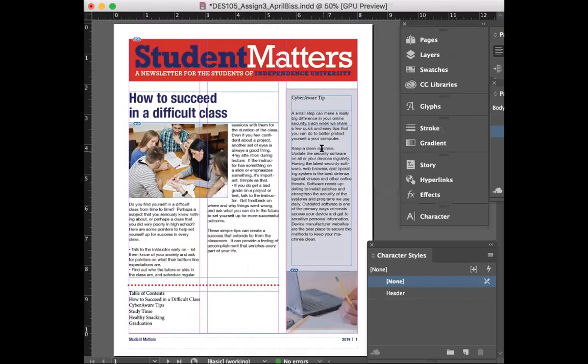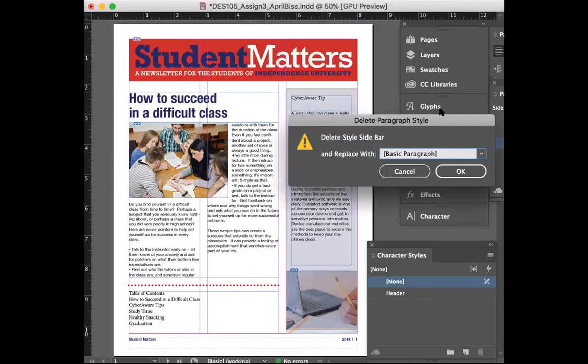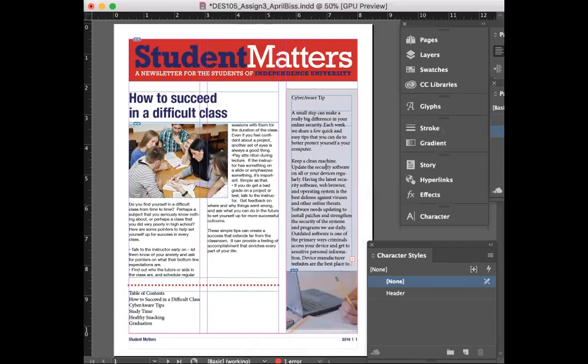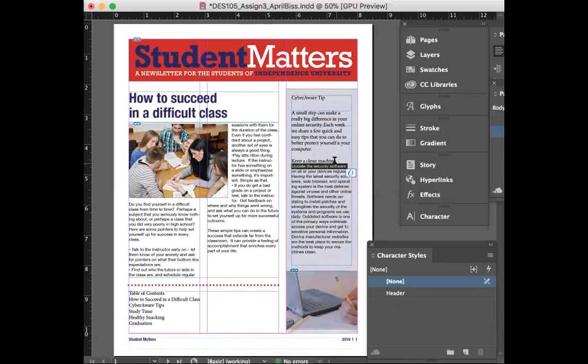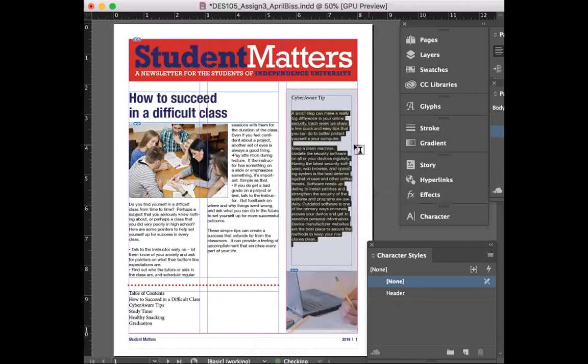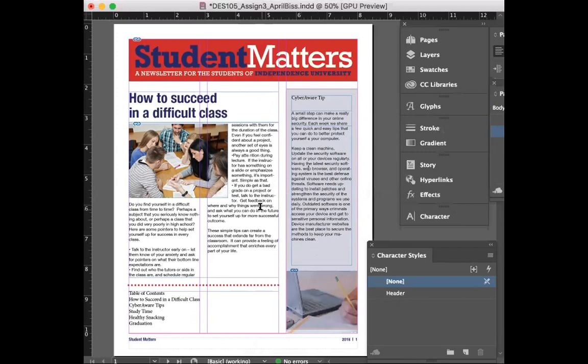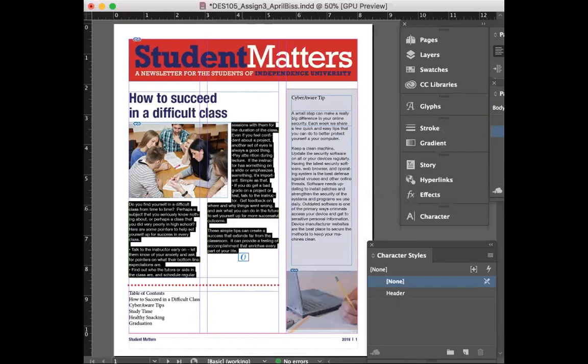There we go. I think let me trash this one. I think we're at the same spot now, meaning it's consistent now. There we go. Now, the only thing is the baseline grids aren't matched up. So let's go back and try to do that again.